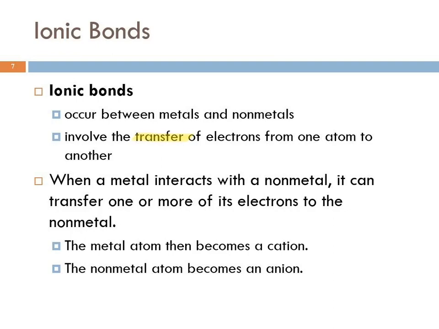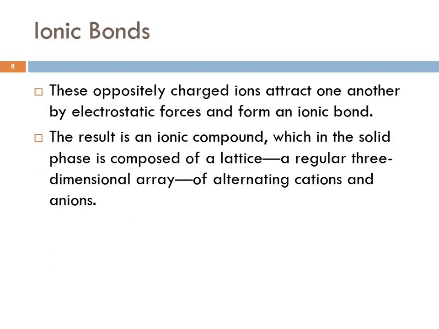What do you get when an atom loses electrons? You get an ion, and when it's lost electrons, what kind of a charge does it have? A positive charge, so we get a cation. So the metal atom transfers electrons to the nonmetal and becomes a cation. The nonmetal atom receives those electrons and becomes a negatively charged anion. The ionic bond then is the electrostatic attraction between the now negative anion and the positive cation. They're like magnets and they're attracted to each other.